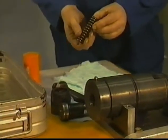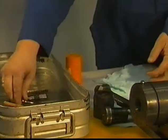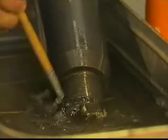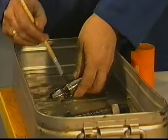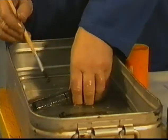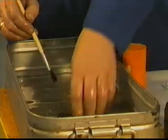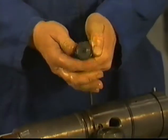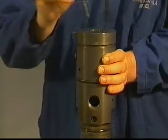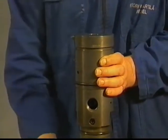Clean all the parts in clean fuel oil, white spirit, or similar to soak carbon. Inspect all the parts and sealing surfaces carefully. Use a new O-ring on the adjusting spindle. Assemble all the parts in reverse order. Take care that the locating pin fits in the groove of the guiding rod.